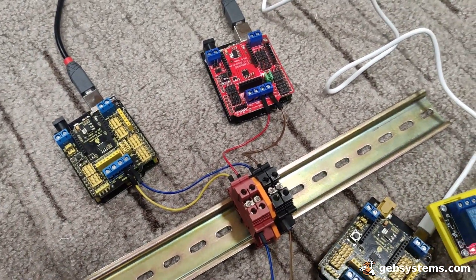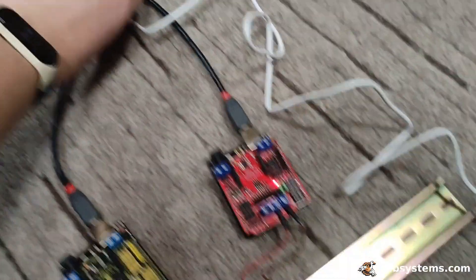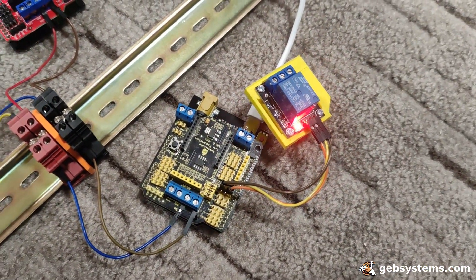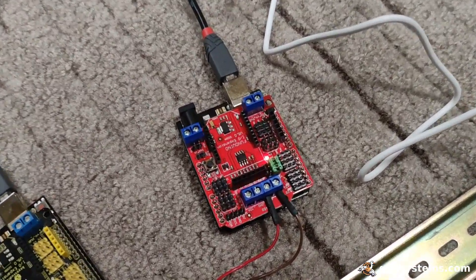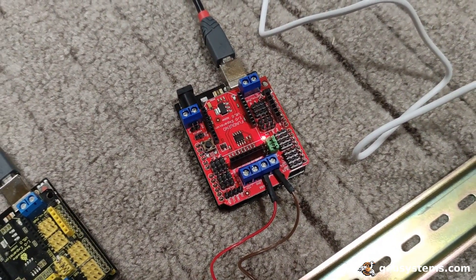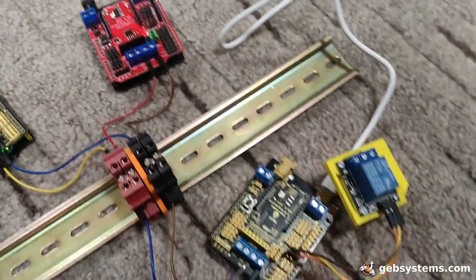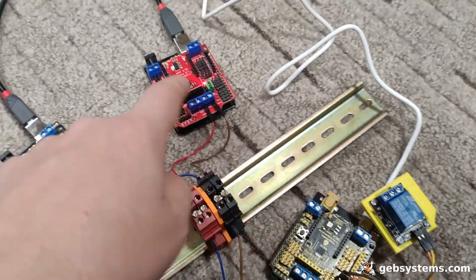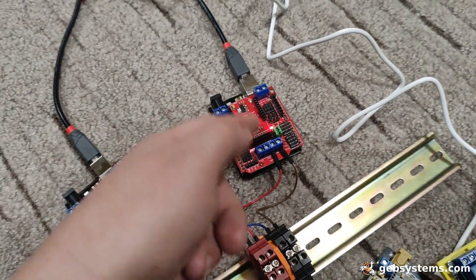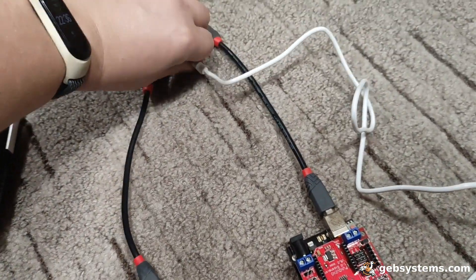However, you can configure it in neat ways. For instance, if I unplug the second slave that controls the relay, the first one stops. I can set up basic rules that say: if this one is not receiving packets, stop doing whatever you're doing. And this might be super convenient for certain setups.